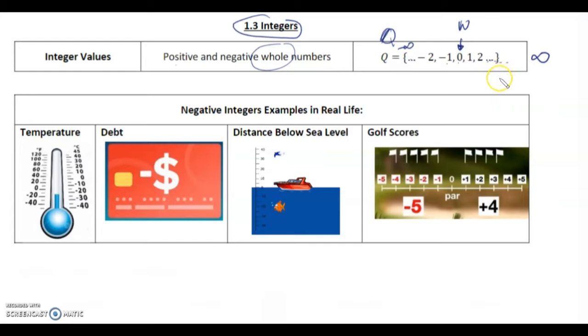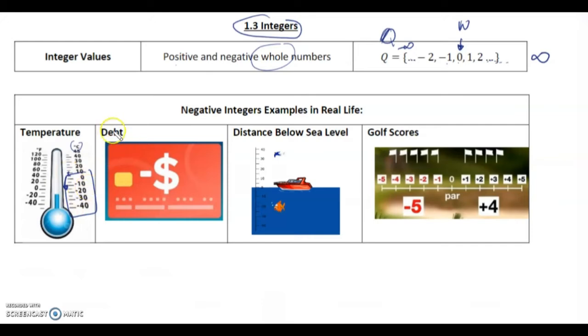We're obviously really good with positive numbers, so let's take a look at where negative integers come up in our real lives. Temperature: the temperature this week is freezing. We are in the negatives for sure. In degrees Celsius, we'd be down here somewhere, I think it's like -6, -10. Today's supposed to go up to 2 degrees, and then we're going to fall back down.